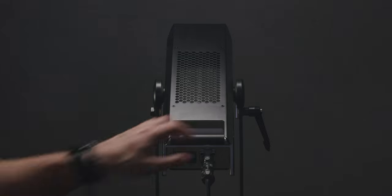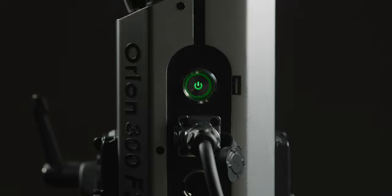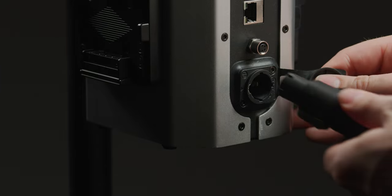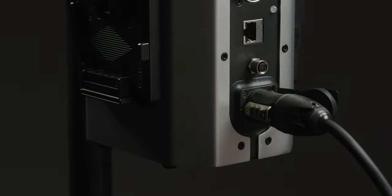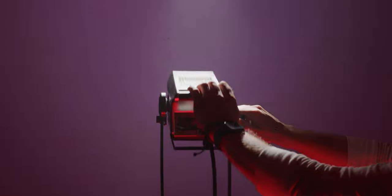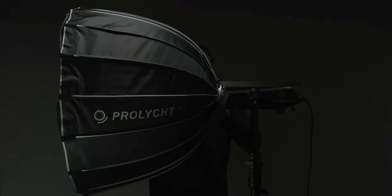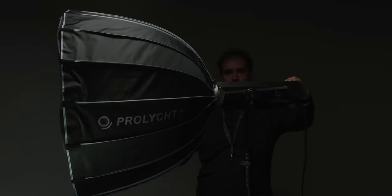Physically, everything about the light is well built. The head itself is made out of metal, and the ballast is a mix of high quality plastic and metal. The cables are also nice and thick, and the connectors used look and feel high quality. It's definitely built to survive on set. It features a nice lock-off mechanism that even handles our large 120 octa softbox with no trouble. It can also be mounted via a 28mm spigot or junior pin, which is nice depending on what you need.